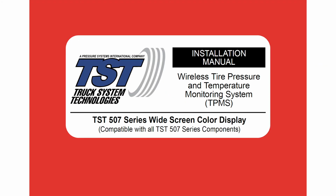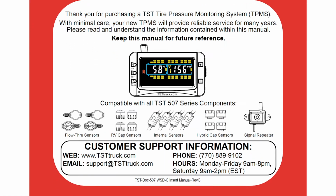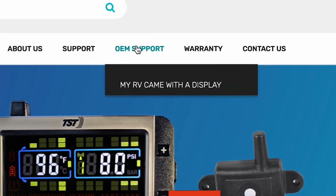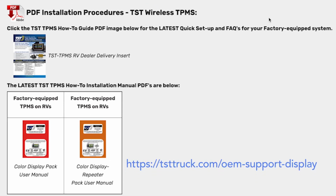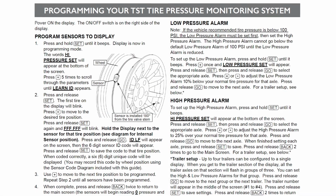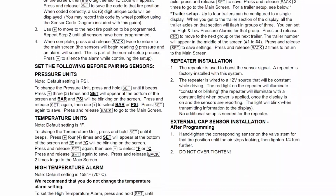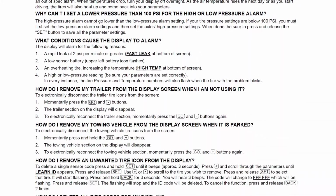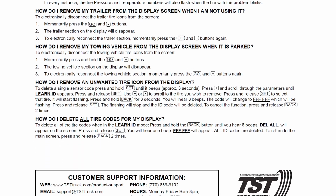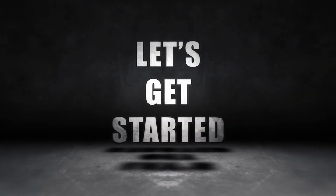We recommend that you download or reference the following installation documents. You can use the manual that came with the display package. You can also visit tsttruck.com and click on the OEM Support tab to download the TPMS How-To Delivery Insert. Page 2 of this guide has instructions for parameter settings and pairing sensors. You'll find frequently asked questions and troubleshooting tips on page 3 of the guide. This information can also be found in the installation manual that came with your display and other print materials. Let's get started.